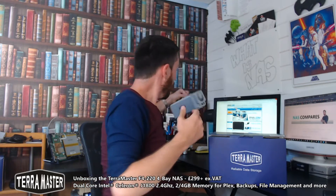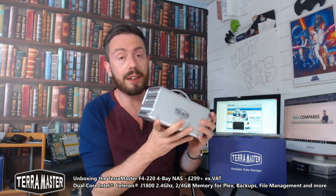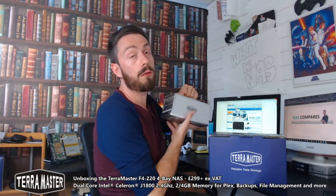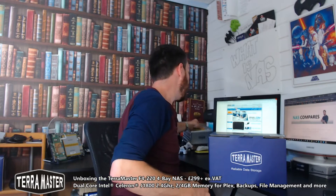When we first looked at their products a couple of years ago, I think it was this NAS over here — it was the F2 — and it really was basic. Not only did it look pretty grim, I'll be honest that chassis is not that appealing. On the back it had basic level features; it had just USB 2 there on the rear. It had LEDs on the front, and the software it arrived with, TOS, was still very much in its preliminary stages and not that good at all.